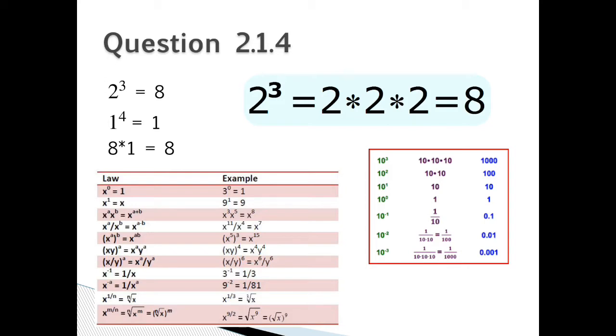x to the power 1 over n is equal to the nth root of x, with x inside the root. For example, x to the power 1/3 is equal to the cube root of x. If we look at the last example, x to the power 9 over 2, it will equal the square root of x to the power 9, which is equal to the square root of x in parentheses to the power 9. It's very important to know the laws of exponents in order to do any of the exponent calculations.